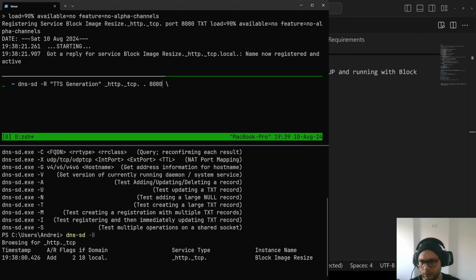It works on another port, maybe, yes, another port, and it's OpenAI.